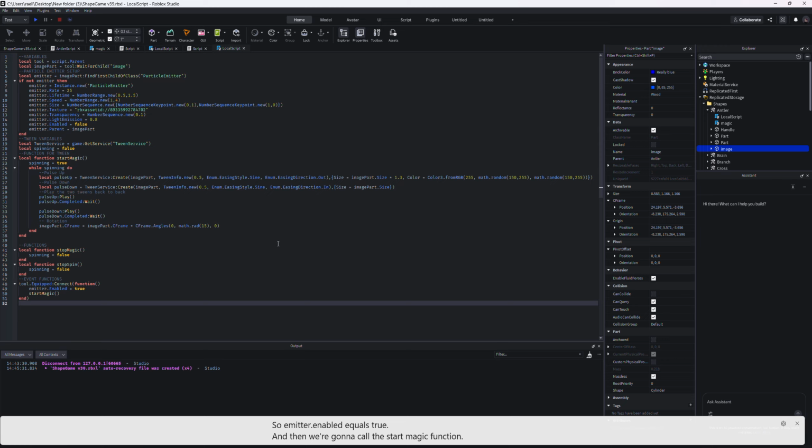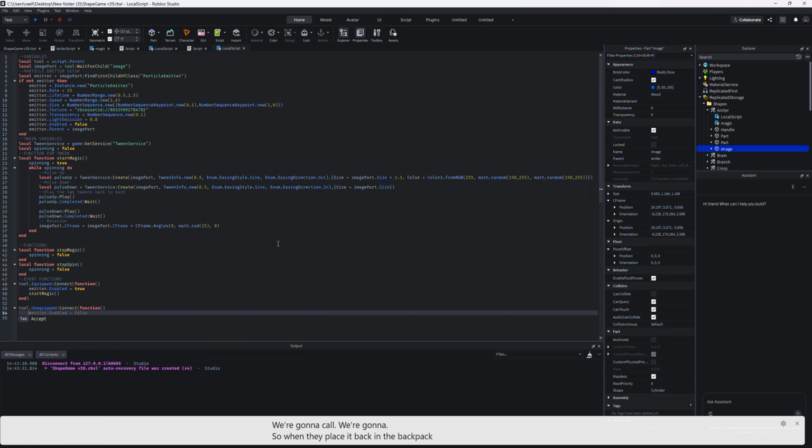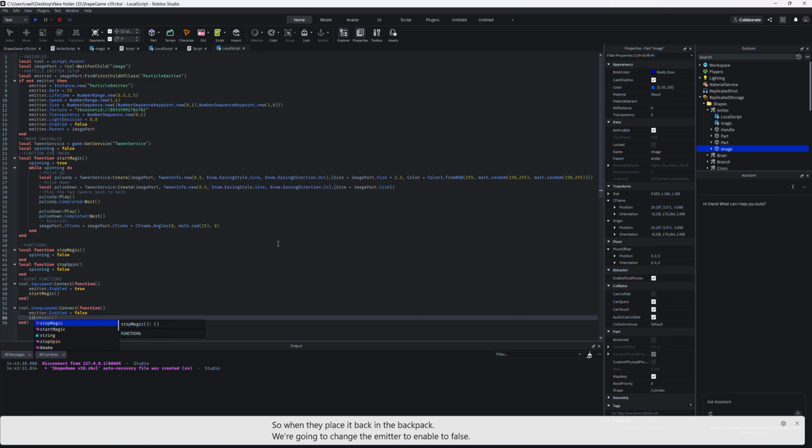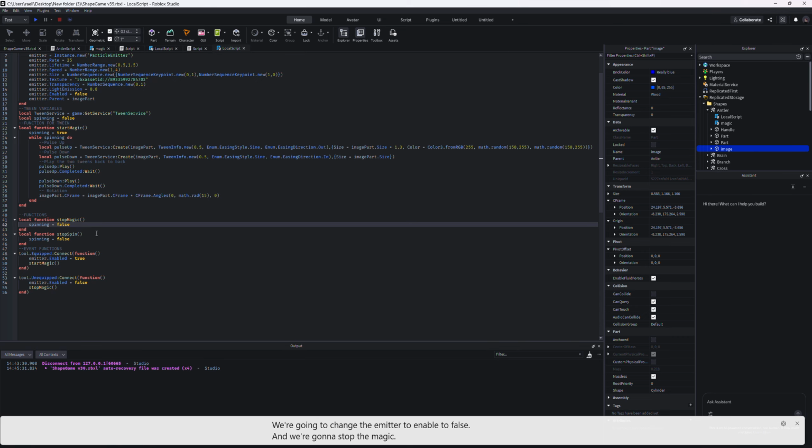And then we're going to call the start magic function. Okay. And then when the tool is unequipped, we're going to do an event function. So when they place it back in the backpack, we're going to change the emitter enabled to false. And we're going to stop the magic, we can stop the spin as well.